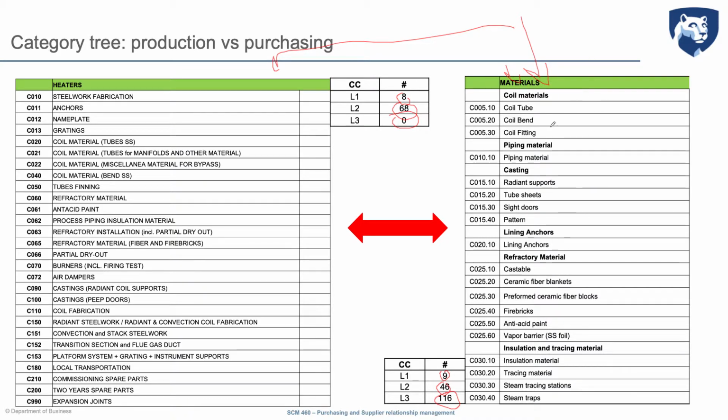If we use this as unit of analysis, of course we will consider as our reference the last node of the category tree. So we'll have a detail of 116 categories. In the other case, we would stop our unit of analysis at level 2 with 68, which is almost half of what we have here. So this is more detail, and in this case, it makes sense to adopt a purchasing perspective. So when we refer to the definition of the category strategy, we will include the 116 categories that are extracted from the purchasing category tree.